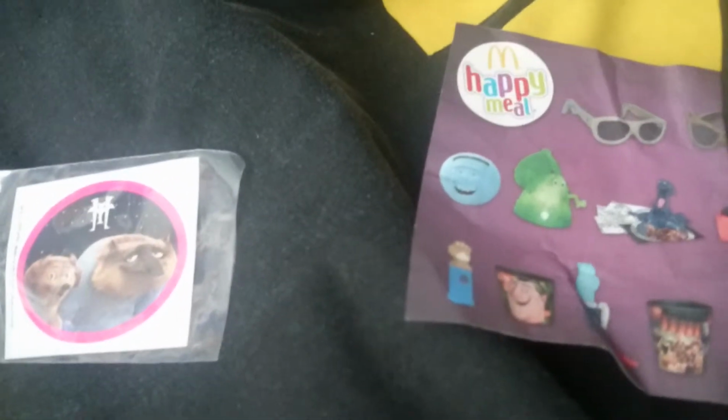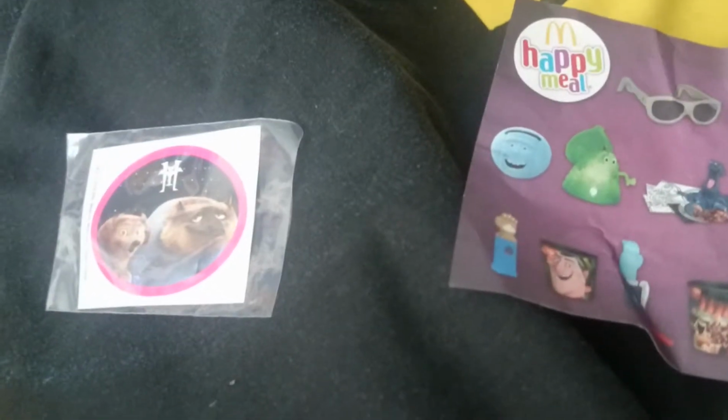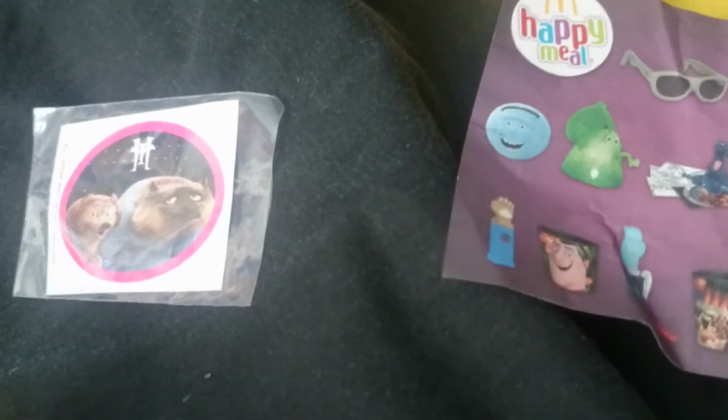Today we're going to do a toy review on Frank from Hotel Transylvania. Toy review on Frank the toy ball.